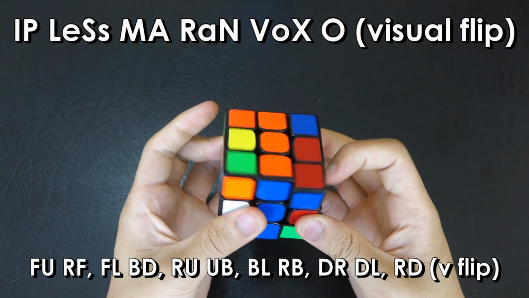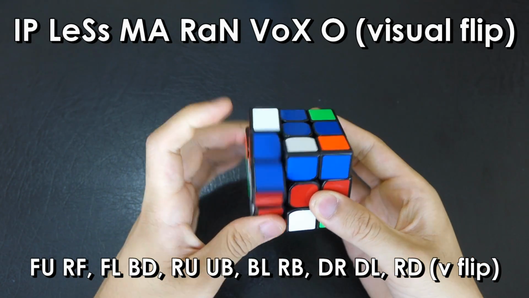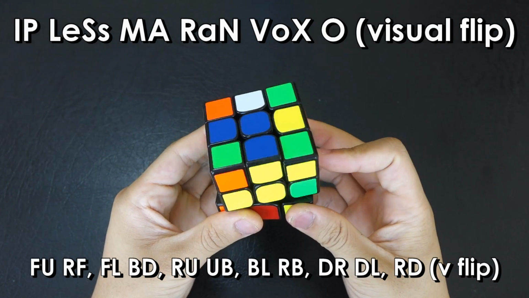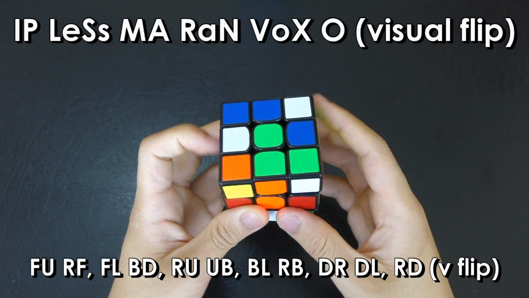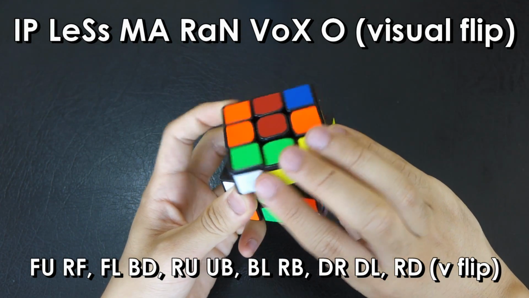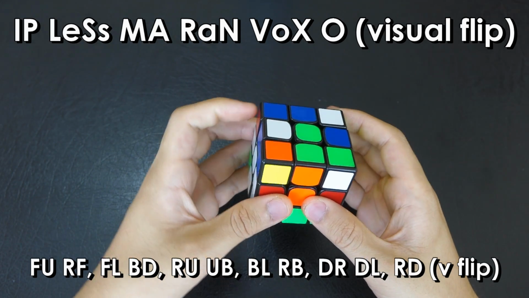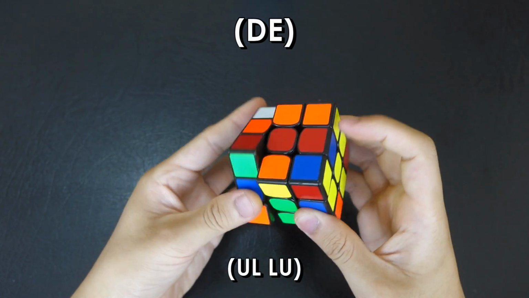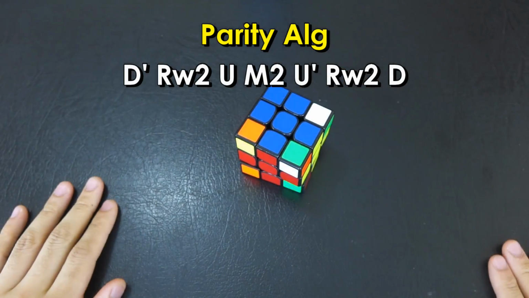Now M, A, which is just M2, fastest alg there is, R, N, and now V, X, and O. And flip, so I'm just going to shoot to one thicker than the other one. I'll go to D first, then to E. And once again, parity alg. So yeah, that's about it.